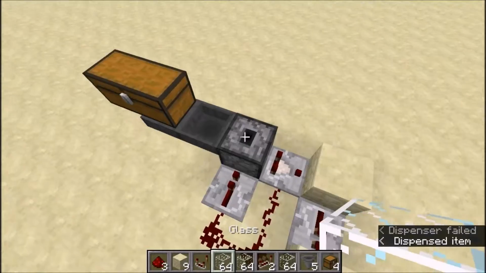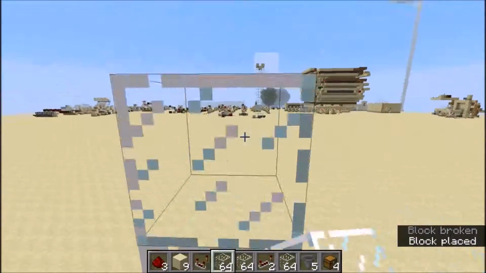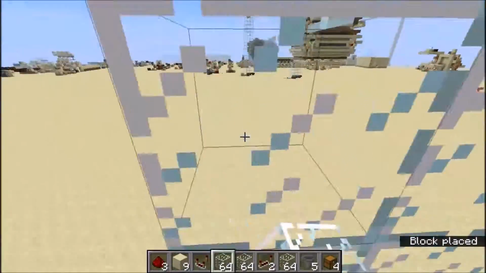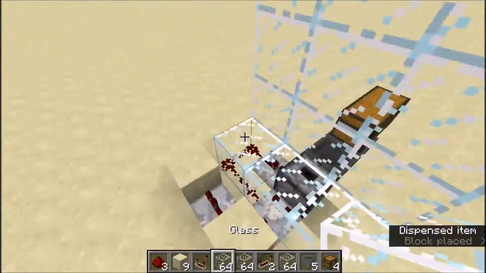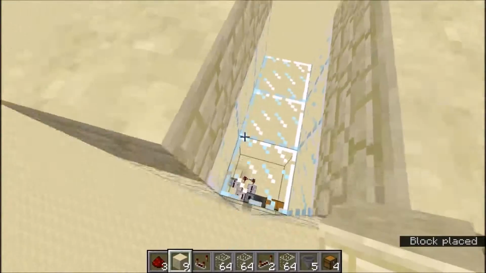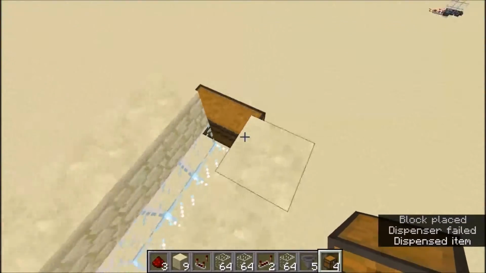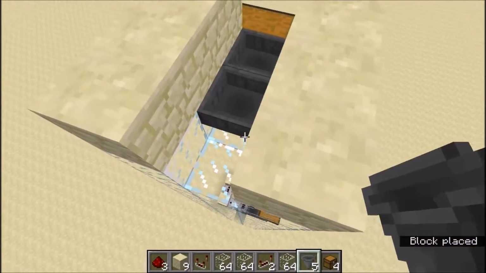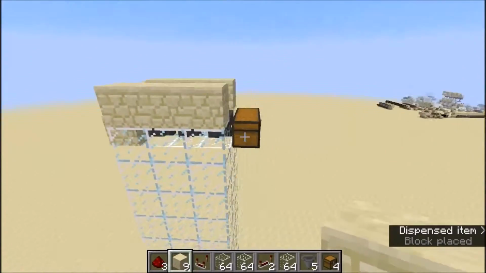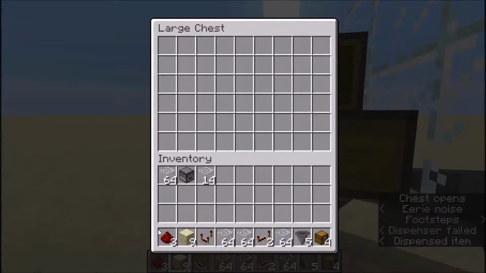Now you'll need to put the glass. Now you should get your hoppers, place your chest, then place your hoppers, and put one more block in here, then everything should work properly. Okay, so let's try it with redstone.